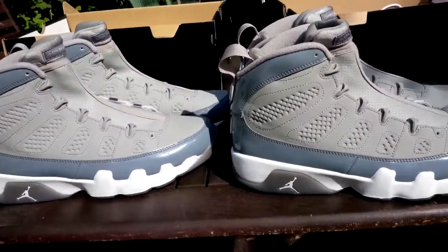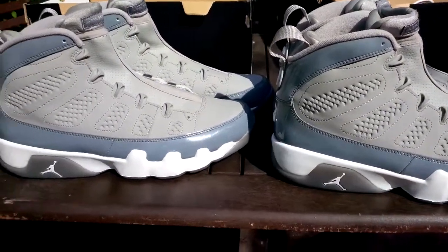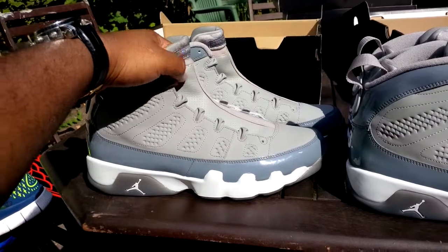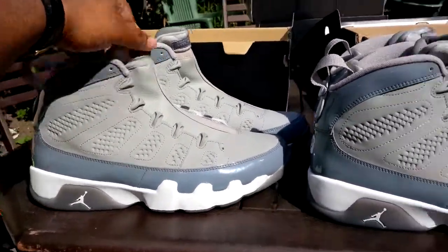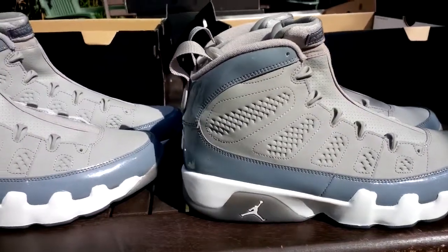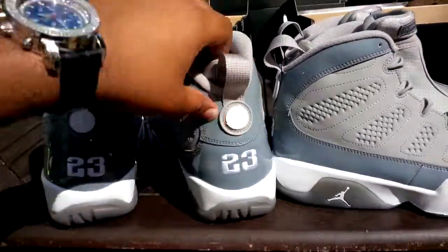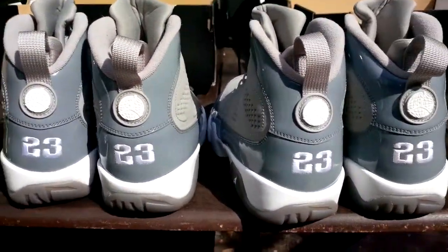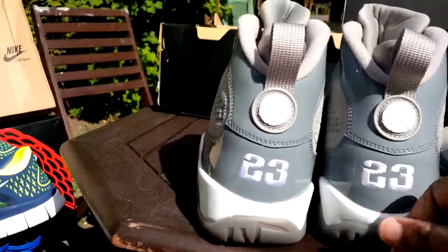These are great trainers. I'm super happy that I got the chance to own the greys, because these are just the colors I was never able to get. Funny — these weren't actually the first colors that came out when they re-released them a few years back. I was never able to get the greys, so I picked them up, and I've never been happier with a pair of trainers in my life.